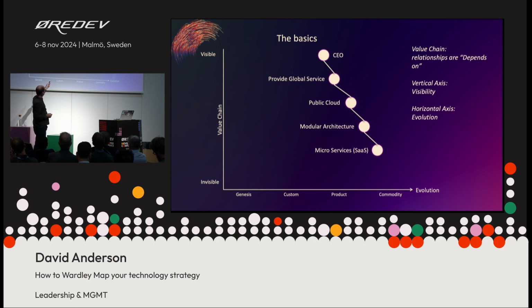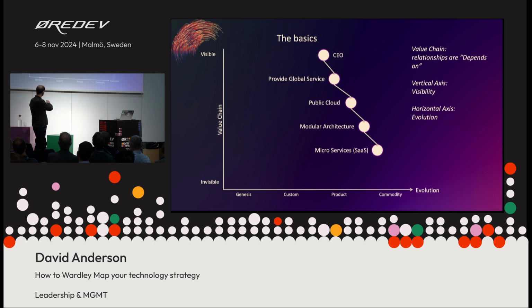So the CEO actually doesn't care about microservices. He or she is not going to care how you do this. I just want my service to be fast in North America, Europe, and Australia. That's all I really care about. You often hear, you technical guys figure out how you make that happen. I just want global service. So that's the value chain. The things at the top are very visible to this anchor stakeholder. The things at the bottom are less visible.